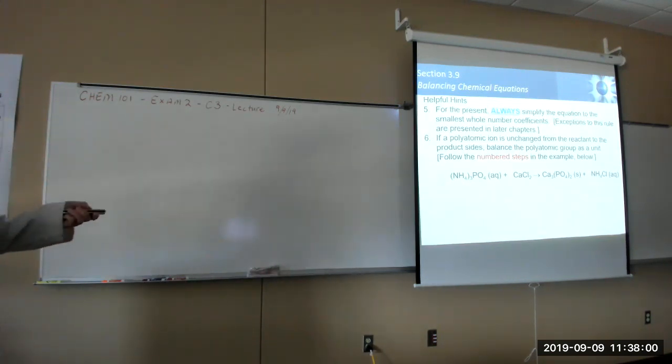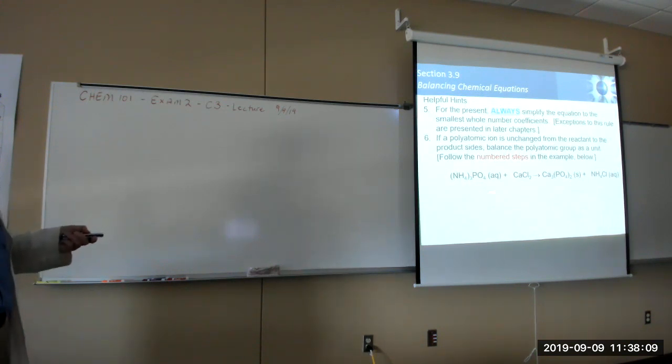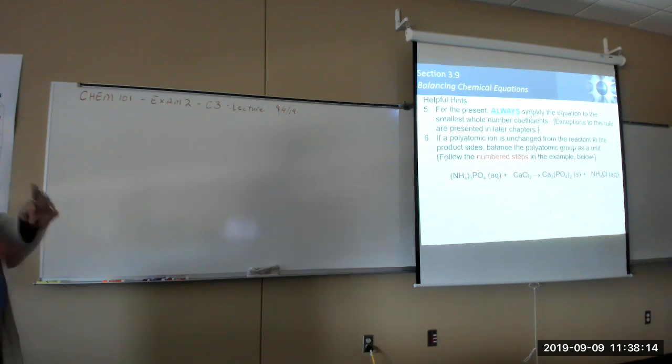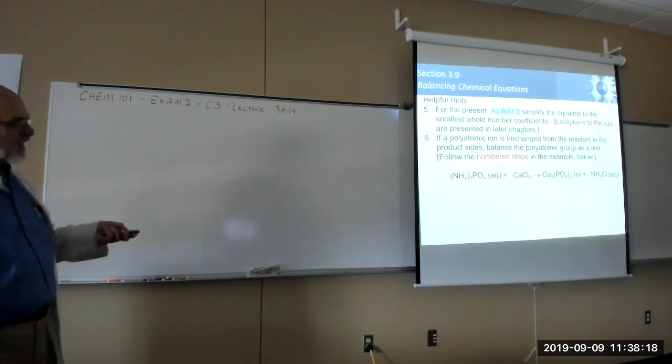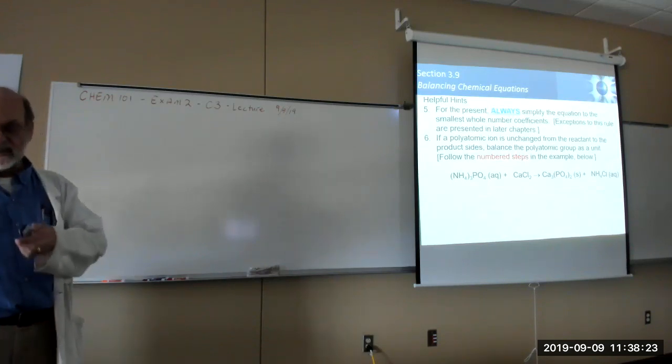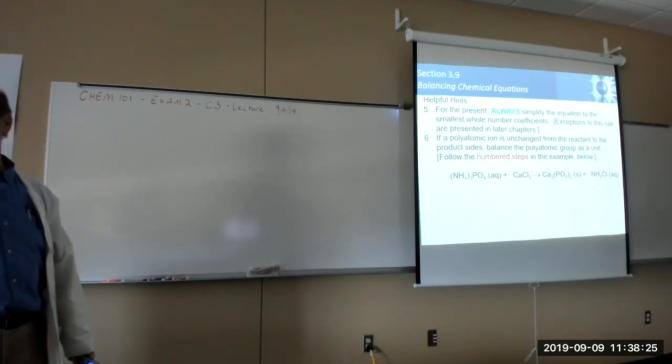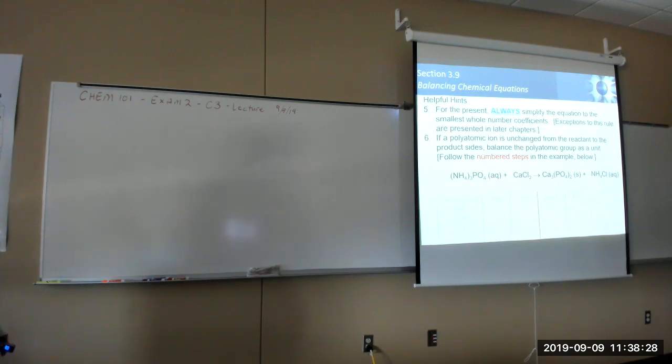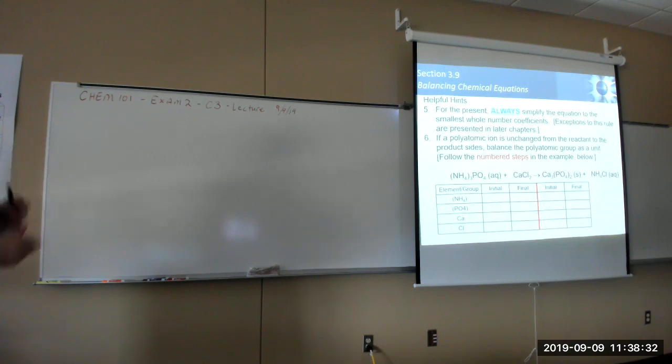For instance, here we've got ammonium on that side, nowhere else in here, and only over here. So that's valid. Use ammonium. We've got phosphate here, phosphate there. So use it as one of your terms, rather than breaking it up into nitrogens and hydrogens and phosphorus and oxygens. It can be done that way. It just takes a whole lot longer. Okay, so the animations are going to go through and show you that.